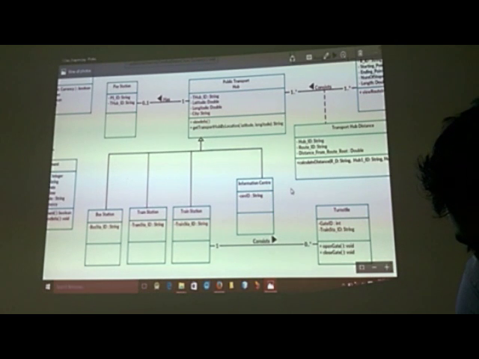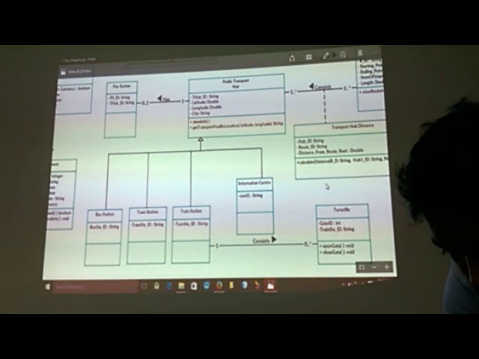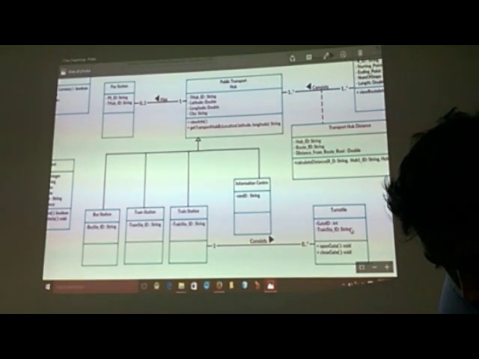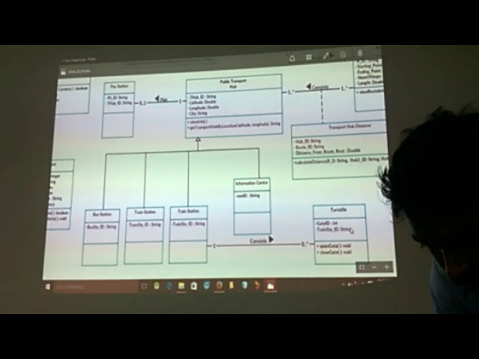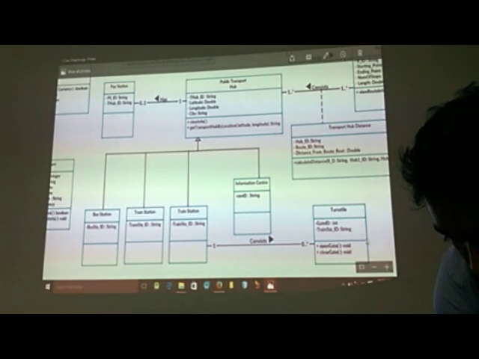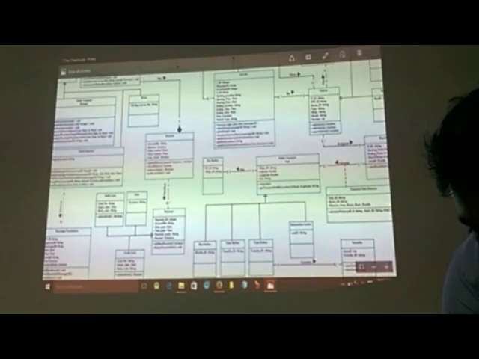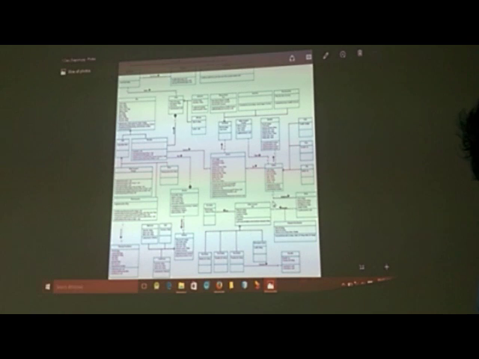Finally, train station consists of the transfer tile, which has several attributes: gate ID and train station. Methods are open gate and close gate. Both are void data type. Now we are going to the CRC card.